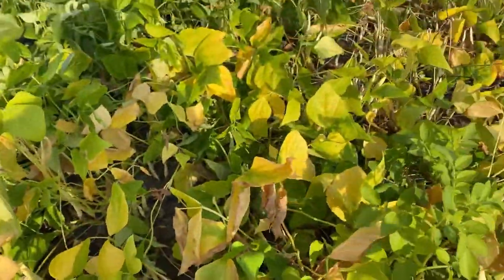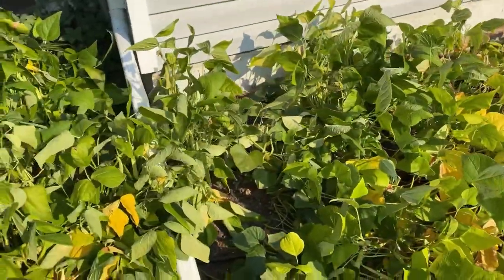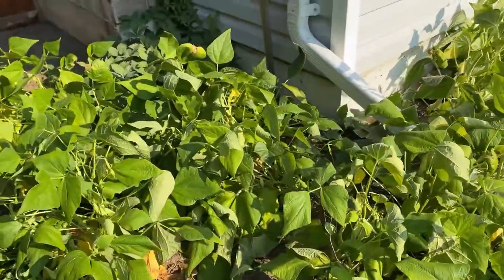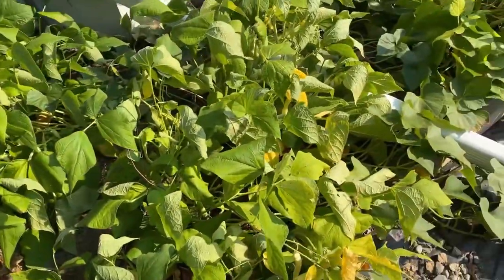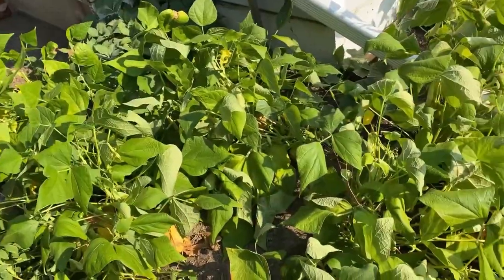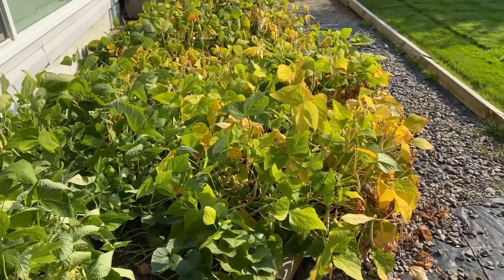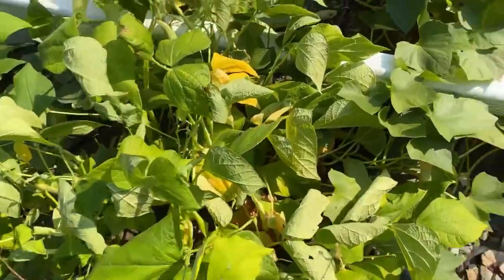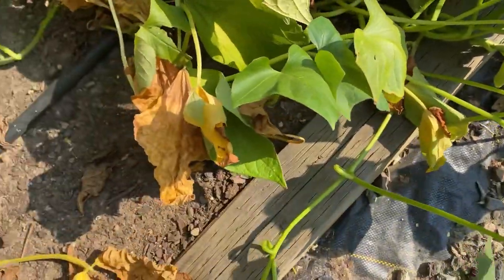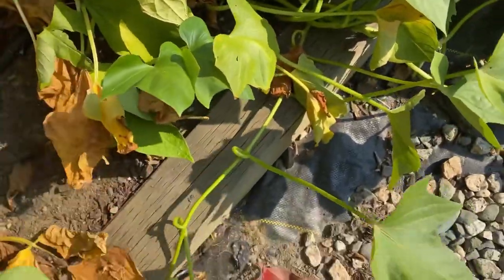Our drying beans. This front part of the house gets the most sun. It's south-facing, and these beans just do really well all year. They don't really need much attention other than just watering them, and they just kind of take over this whole space. So these are our drying beans: kidney beans, cassoulet, white kidney beans, black beans, and cranberry beans or Tailor horticulture beans. I think underneath here somewhere, I planted some sweet potatoes under there. Maybe we'll dig and find some. I'm not sure. Looks like the beans kind of overgrew them.